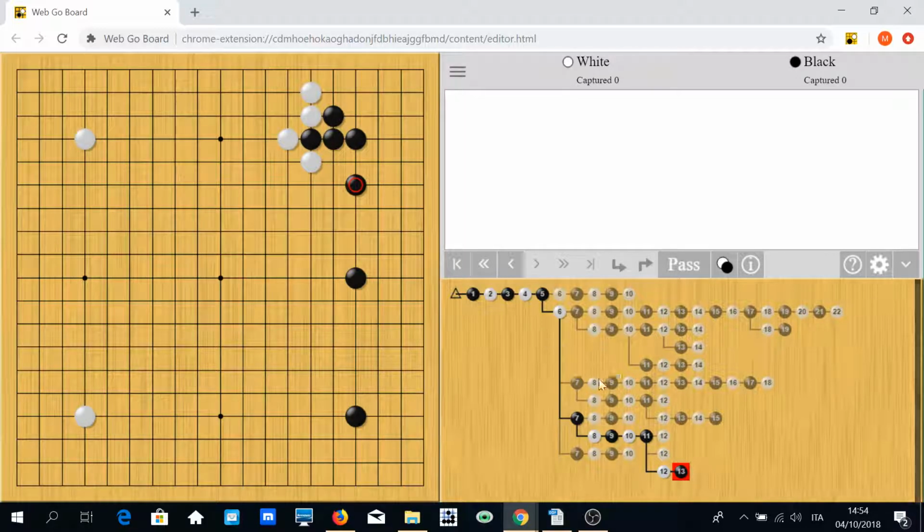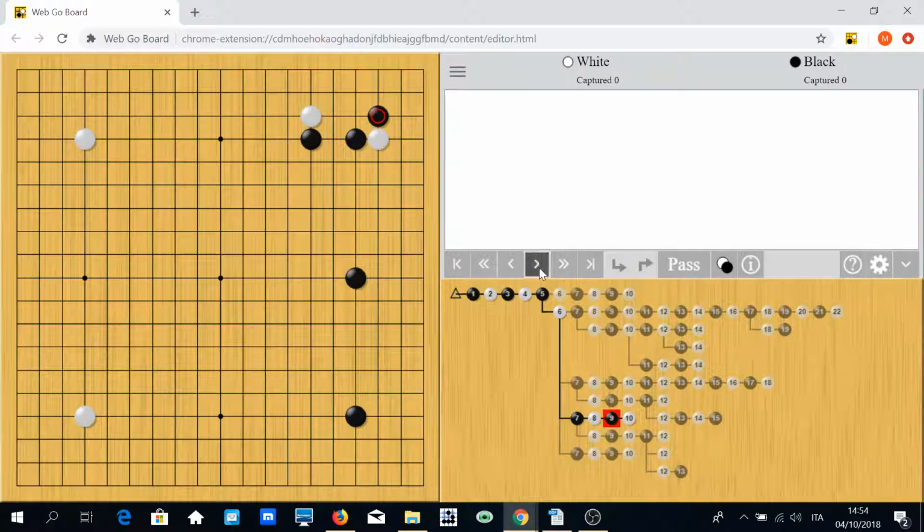Of course, white can play like this, and then this is the variation. White succeeded in invading this position, so black may not know what to do, and the position is very pleasant for white.